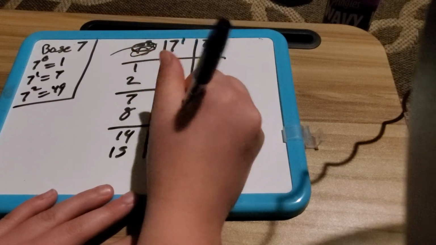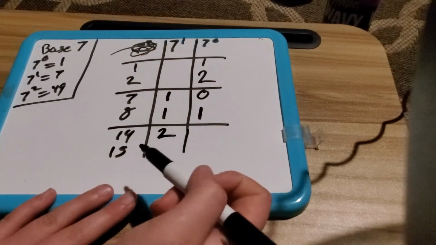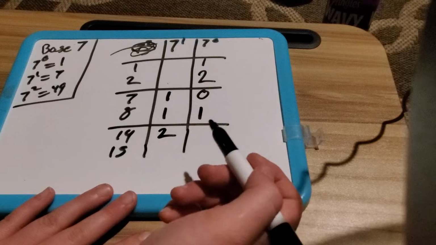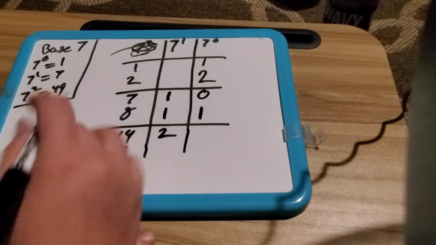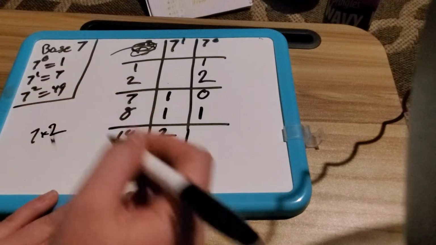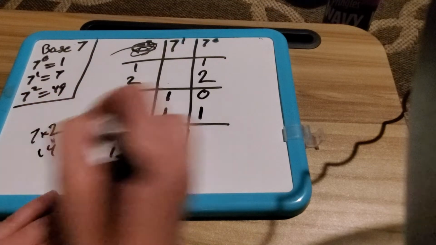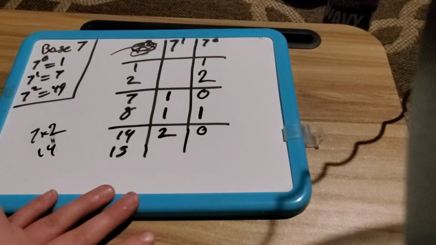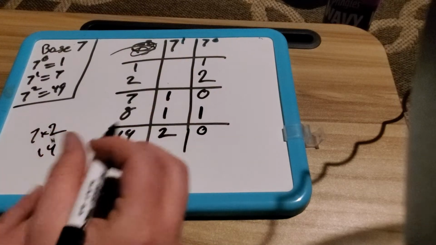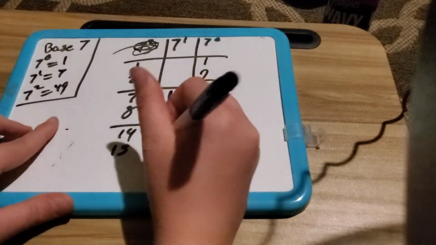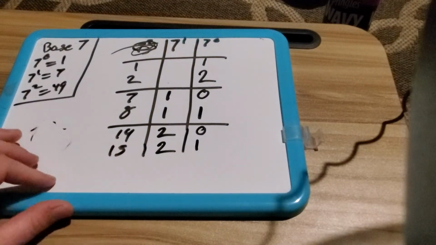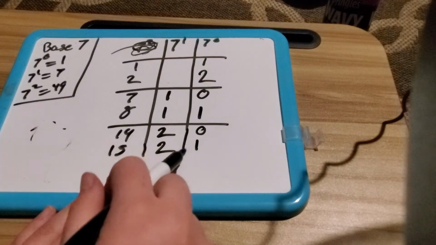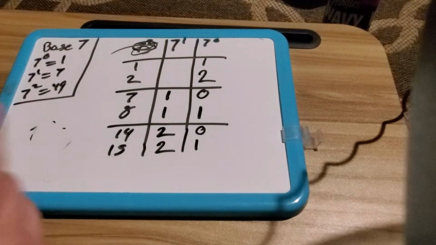Now you can put a 2 here because 7 to the first power times 2 is the same as 7 times 2, and that equals 14. So you can put our 0 and have the placeholder. And then for 15, we can carry down the 2 and add a 1, just like we did for the 7 and the 8, because 14 plus 1 equals 15.